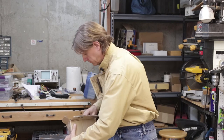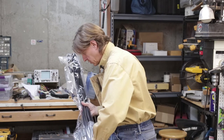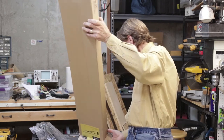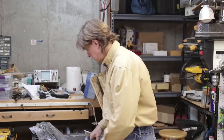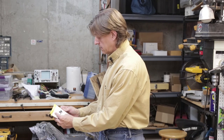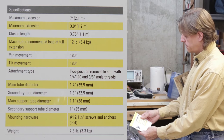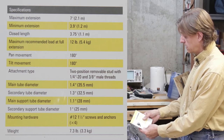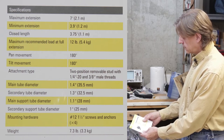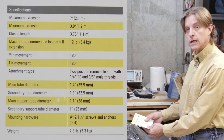And there's the good stuff — it looks like it's all completely assembled. There is a little bit of hardware and a manual. The couple-page instruction manual basically says loosen these knobs, and then lists specifications: maximum extension 7 feet, minimum extension 3.9 feet. Maximum recommended load at full extension is 12 pounds, so it should handle a light without any problem.